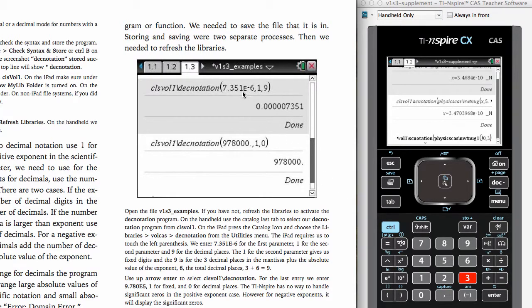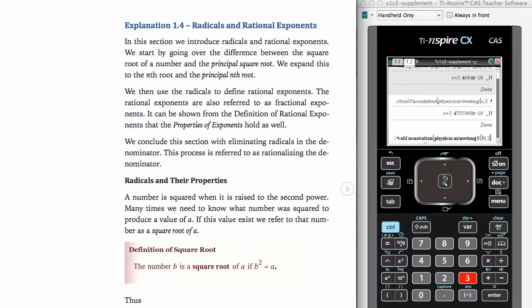Now, the one problem with the decimal notation program is how our calculator does stuff. So here we put it in scientific notation with a small number, and it converts it over to a decimal. Here, when we put the number in scientific notation and pressed enter, it converted both our input and our output. So we don't see it, but it actually worked out for us directly. So that's the end of this particular chapter.